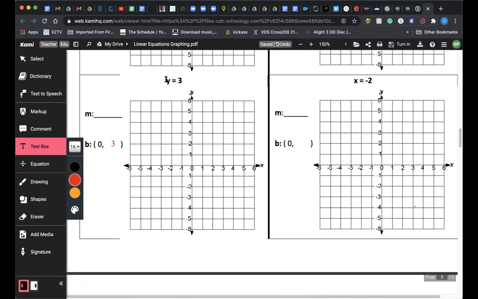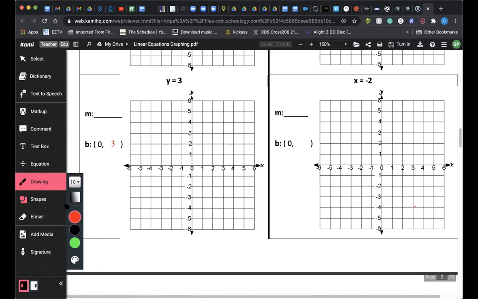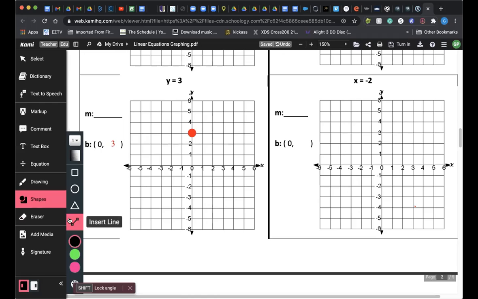Well, I'll show you why that is in a second. Let me just draw this line first. So I know that I can start here in the middle, not in the middle, but at 3 is my only point that I can really make. And y is equal to 3 is my line. So I can just make a straight line that goes through that point, right? Just y equals 3. That is my line, right? It's just going to be a straight horizontal line, okay?